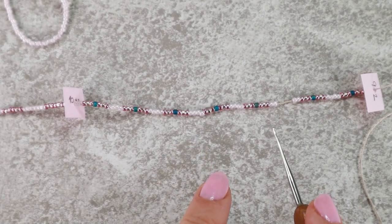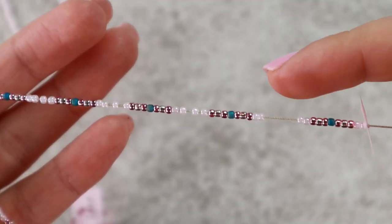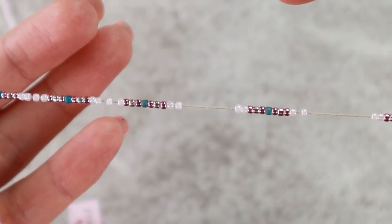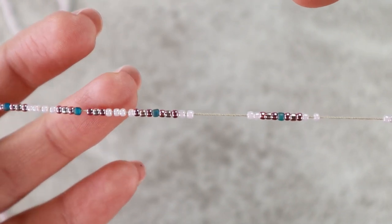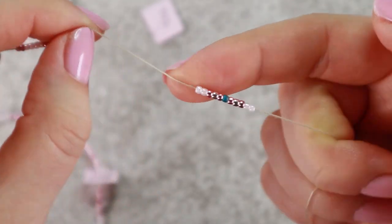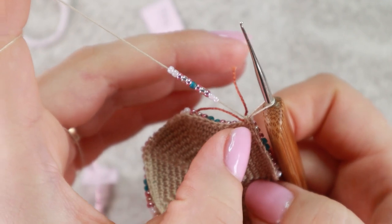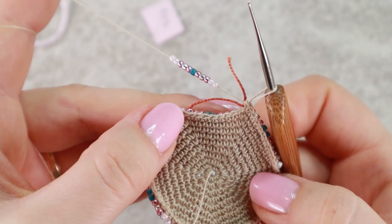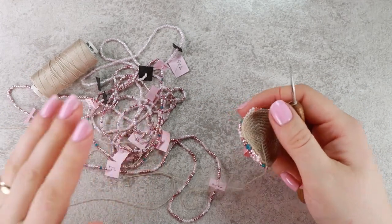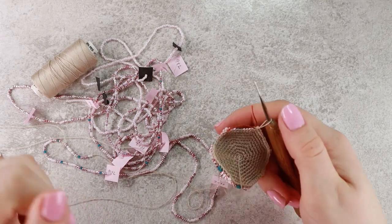that's the interface between the two triangles. So this is one triangle, this is another one, and so on. So I just slide them down like this. And I know that these beads are one part of the triangle, one side. Okay, so we'll continue crocheting in exactly the same way until we hit the black marker.